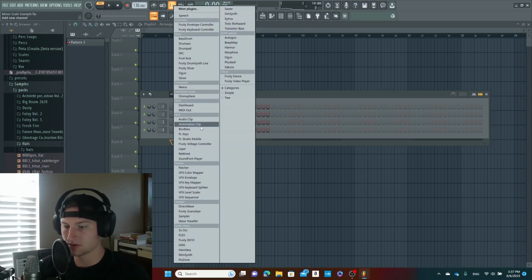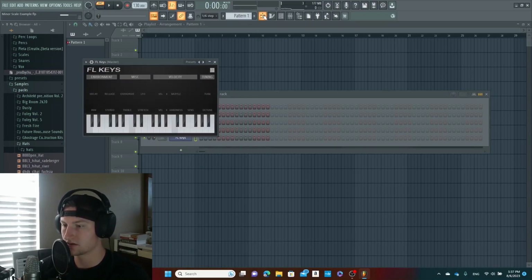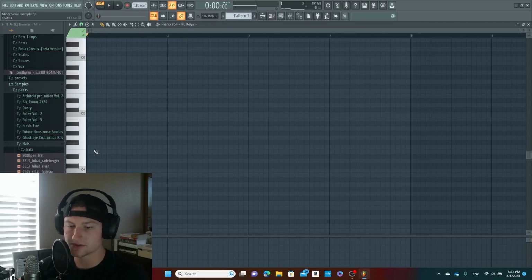I'm just going to open up FL Keys here, go into the piano roll, and start off on D or E. For a natural minor, it's going to be really off-putting if you make a melody that doesn't stick to the laid out progression, right? There's a system to music, and if you don't follow the system, it's going to sound really bad. But it's okay. I'm going to show you the system and how you can stick with it and how you can make melodies.